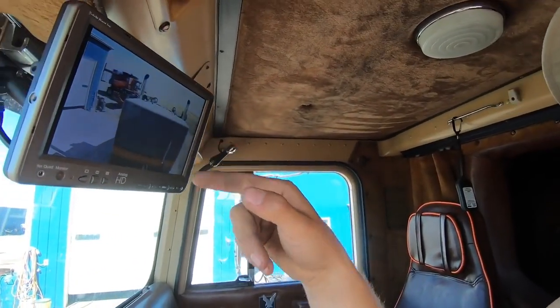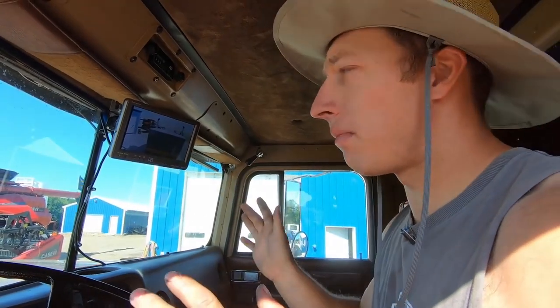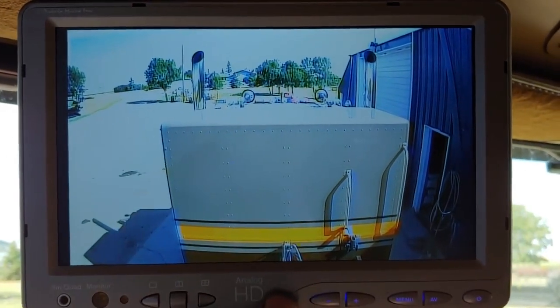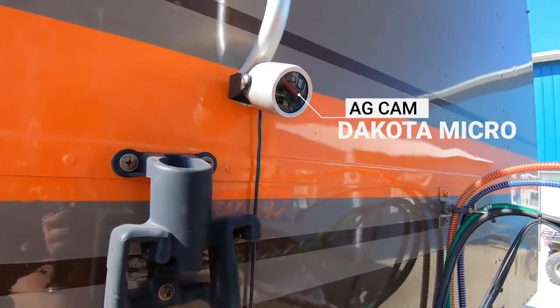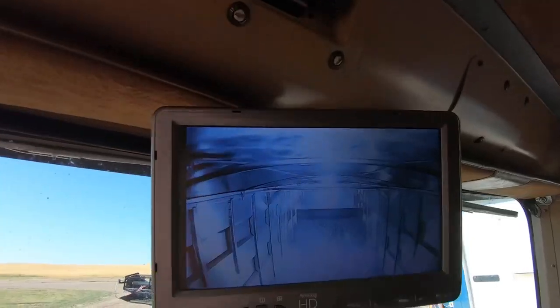Dakota Micro is a company that makes cameras for all kinds of applications — ag, industrial, even trucking. They gave us a set of AgCams and there are four cameras. This set was originally more intended for a tractor or some kind of implement, but we went ahead and installed all four cameras on this truck. This camera right here we call the 'roll coal camera' because you get to watch yourself roll coal when you're cruising down the road. We made a bracket for the monitor up in the cab using a RAM mount. There's one camera on the trailer pointing towards the truck, one on the truck pointing at the trailer so you can see lining up to the fifth wheel plate, and then two cameras in the hoppers — one in the front, one in the back — so whoever's in the truck can see what kind of load they have. Thank you Dakota Micro for the AgCam. We're excited to run it.